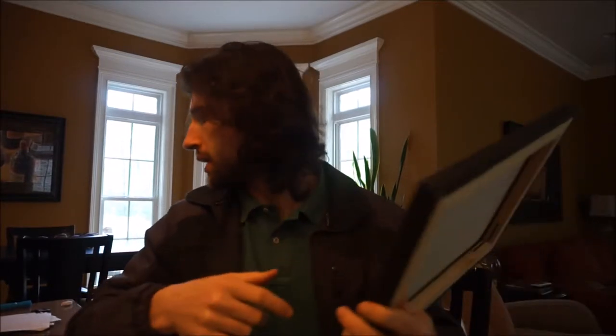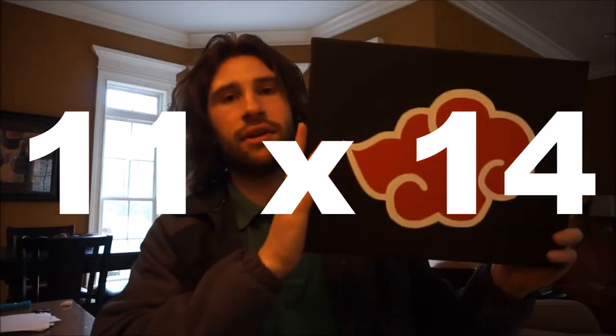I'm not sure the size of this off the top of my head. I'll just put the size of it up on the screen here. And I know the prints will be an 8.5 by 11. On my prints, it won't have the date on it since it's a print, but it'll probably have the little KG logo. And then my signature, it probably won't be that big, but it'll be like down here in white as well.